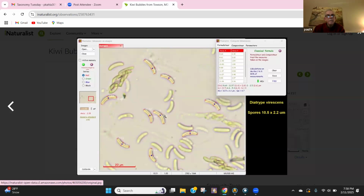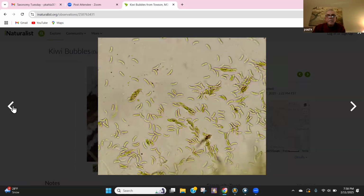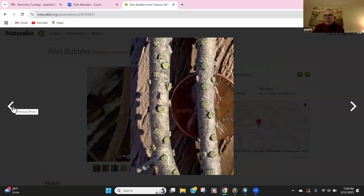But anyway, it was fun to go out and find something that's fruiting this time of year. So that's really the only thing I've got to show. Nice find, and Paul, that's good work on the micro. Oh, thank you very much. Yeah, it's fun. I've got a pretty modest microscope, but it's fun to play with.